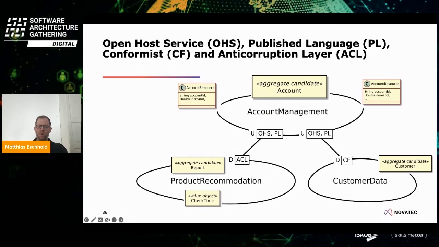Let's meet the open host service, the published language, and the conformist, and finally the anti-corruption layer as additional context mapping patterns. An open host service defines a universal interface that several consumers, or in other words, downstream bounded contexts, use the same way. To decouple the downstreams from the domain model of the upstream, we can also introduce a so-called published language. But a published language is, in the original sense, a big thing, an industry standard with a committee in the background that defines this language.